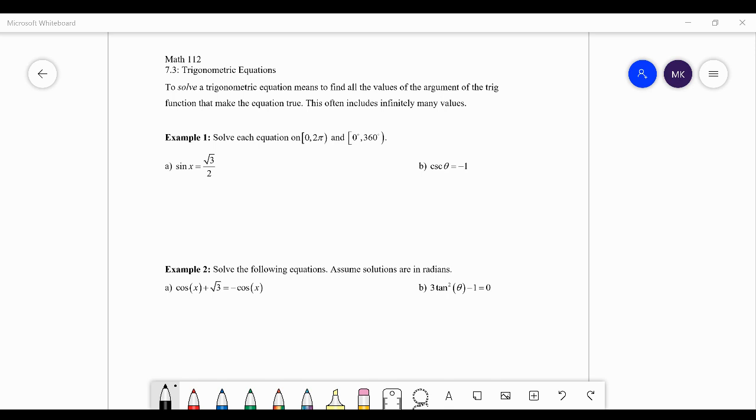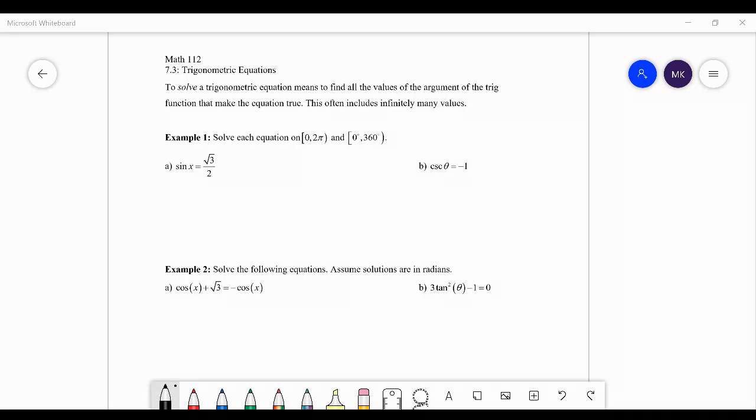With trigonometric equations, there are an infinite number of possible solutions depending on what type of function we're looking at, because we know that trigonometric functions are cyclical, right? They just kind of go in a circle. If we think of the unit circle, those angles just wrap around. So any coterminal angle will have the same sine values, which means our solutions to any of these equations, if we want all of them, not just on a fixed interval, will be any coterminal angle to the basic ones.